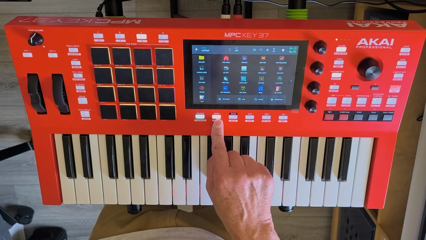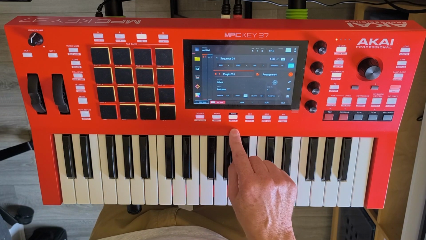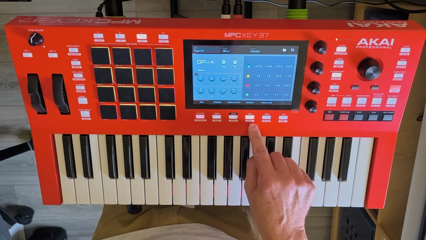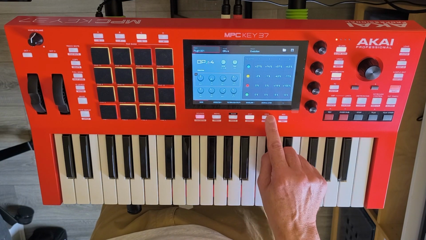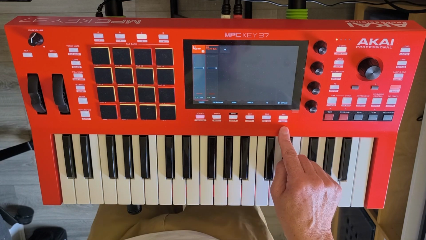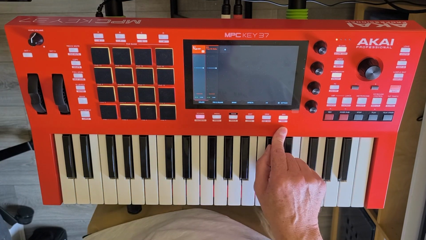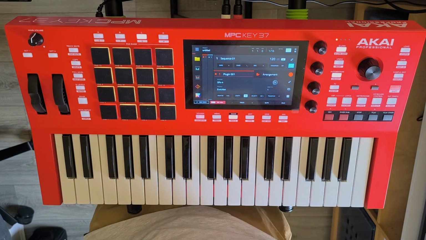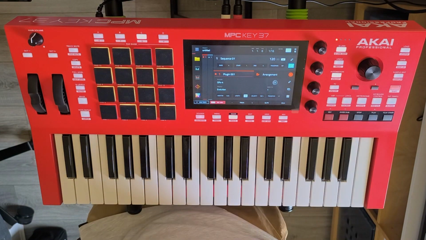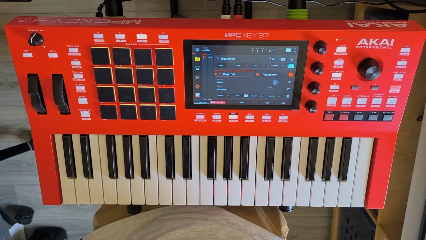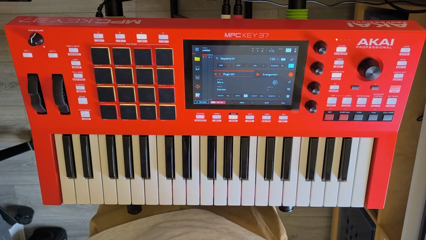Got your menu and prefs, you've got your main track, so you've got edit the plugin, and you've got the XY effects as well, so you've got a dedicated button for that. You've got grid and step sequencer, and then you've got mix and pad. So it is very, very cool, and like I said, these are really useful, and obviously you use them all the time because this is now MPC 3, so it's completely different to when I had the Key 61, and it is much better to use, I have to say.